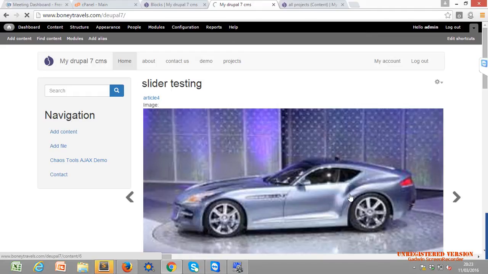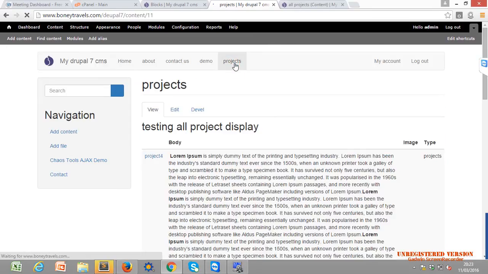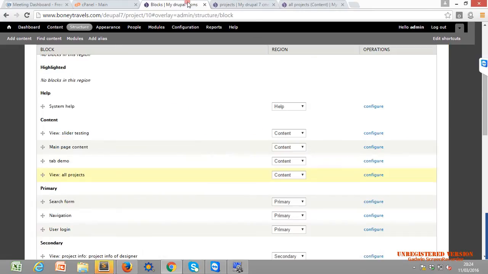Okay, same setting we can make, so that particular view block will display on this project page. Okay, this is our project page and this is the view. You can directly configure from here also that view. You can make changes to that view, but how we display?